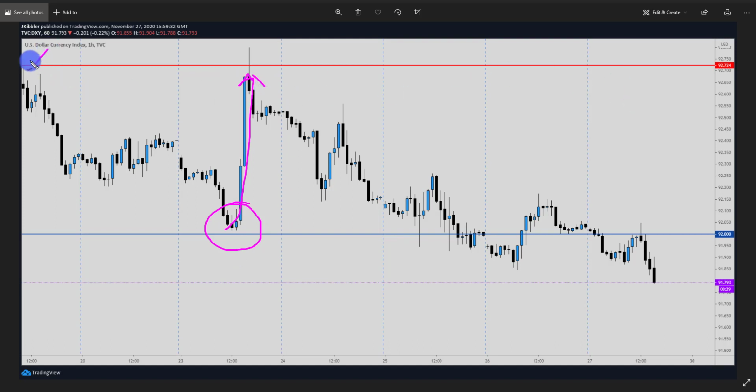However, we came back up into some previous structure highs, which is this 92.70 area, and rejected. And then the market fell all the way back down and retested $92 again. And this was the area where we said, if the market can trade below, we'd expect the dollar weakness to continue, because we looked at the seasonality reports. We looked at the fact that through November, typically the dollar finds a top and falls through to the end of the year. And we can see here that despite that nice rally that we saw in the markets, the dollar has continued to fall away and, rejecting this level on numerous occasions, has finally broken through this $92 level now and looks to be moving to the downside.